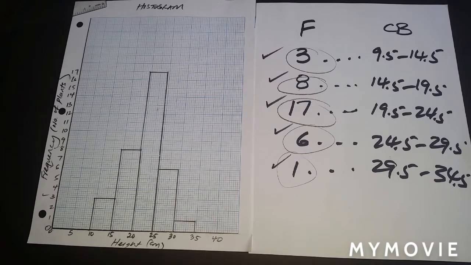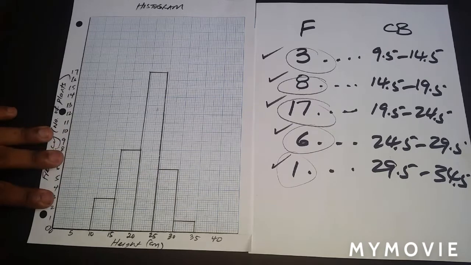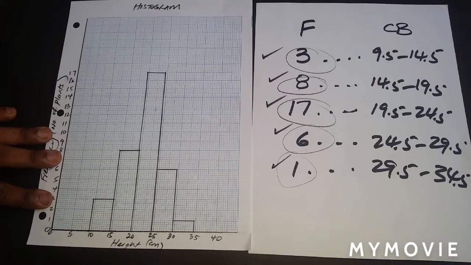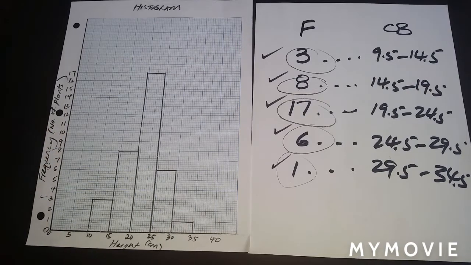Now, what we want to establish now is the bar that represents the modal class. The highest bar here would be the bar that represents the modal class. Now, what we want to do is show you how we use this bar to get the mode, which is really an estimate, right? Even when you're doing the cumulative frequency curve, when we're finding the median from the middle value going across the curve and down, it's really an estimate, right? So it's the same thing here. I'm going to show you now how we determine the mode of the data, all right?